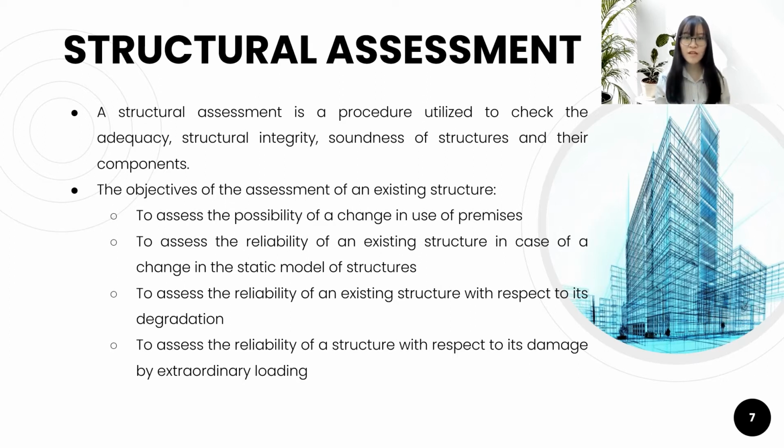current building codes. So there are some objectives of this assessment of an existing structure which can be used in our case. First one is to assess the possibility of a change in use of premises. Second, to assess the reliability of an existing structure in case of a change in the static model of structures, for example, the floor additions.